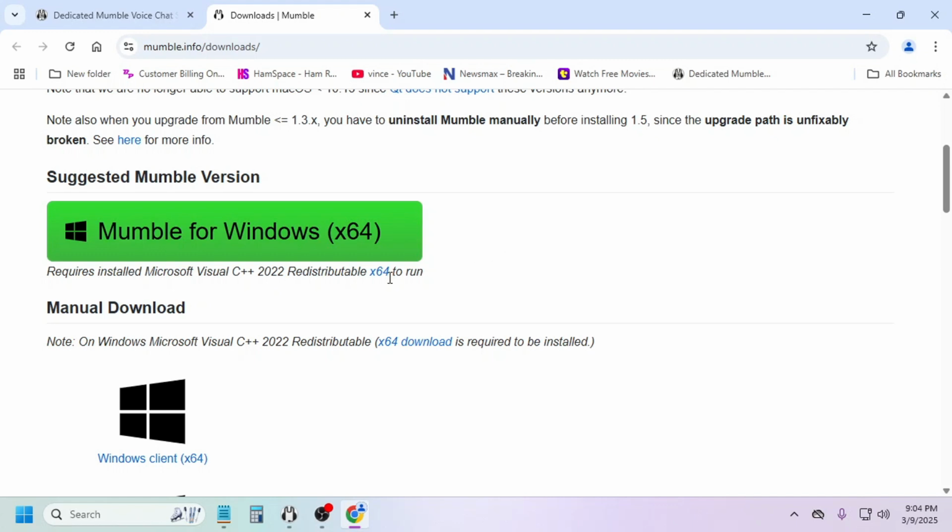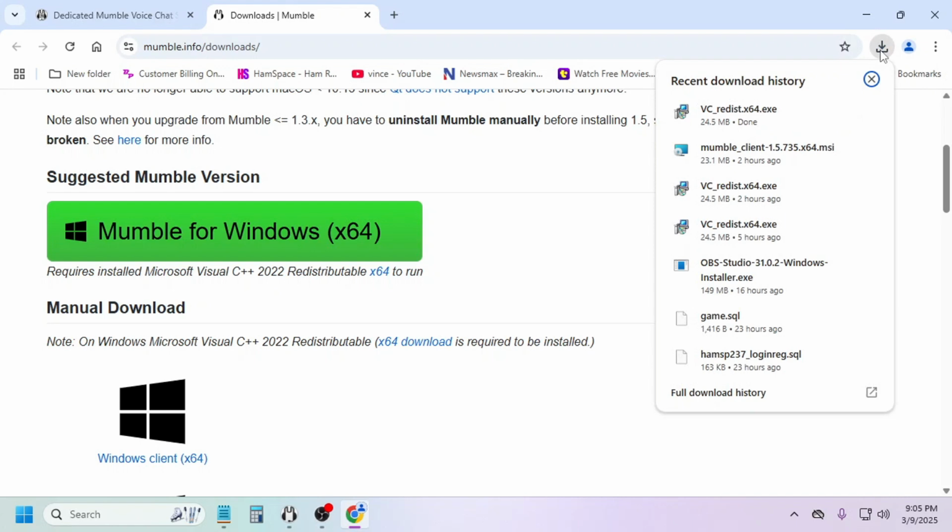Okay, so we're going to click on the x64, and this is going to download the Visual C++ 2022. So we're going to click this. Okay, it downloaded that fast. As you can see right here, it is downloaded. So we have it downloaded, and you can see it in your download list.